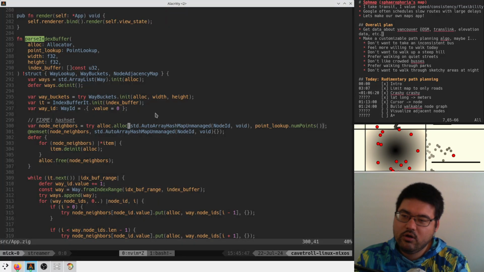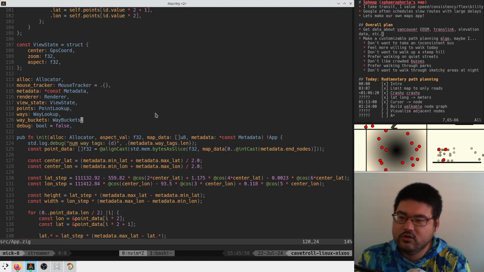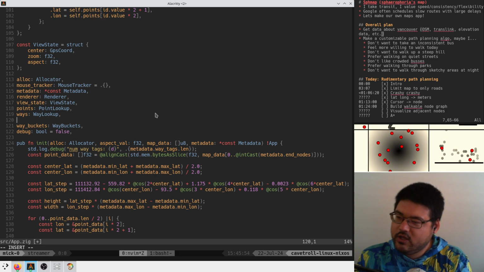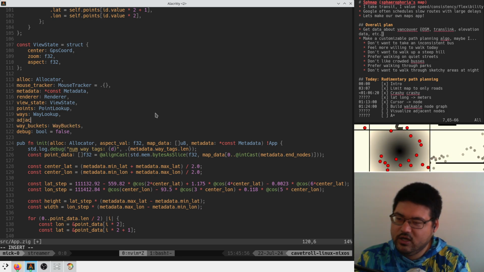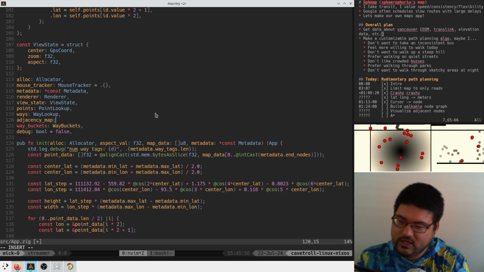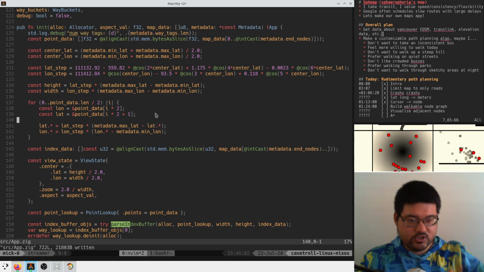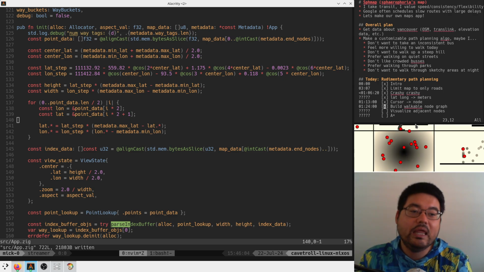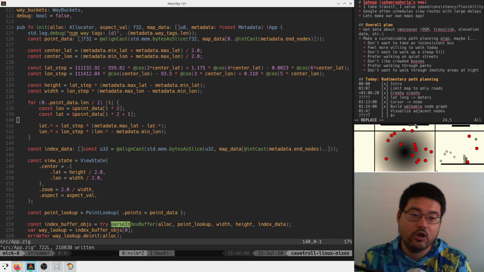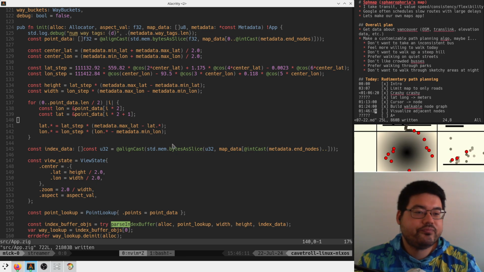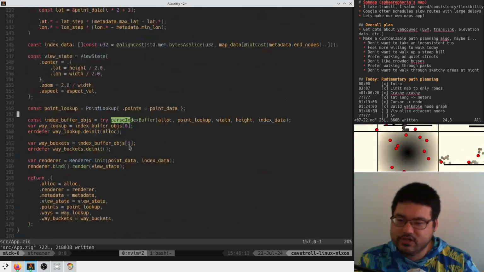So now we just need to stash that thing. So we should be able to say here that the adjacency map is a node adjacency map. And now let's visualize some adjacent nodes, because we believe that this is ready to go. Who knows if it is? But it might be. You never know. Okay, so visualize adjacent nodes.